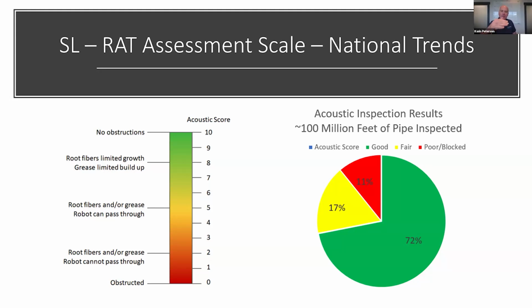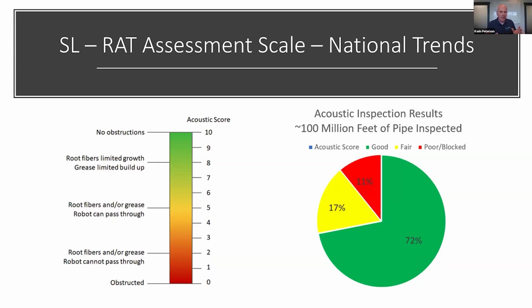So that's this new metric called the acoustic score. And you can kind of see there on the scale what it correlates to in the real world. If we're getting a 3 or below, those are pipes that you should be paying attention to. 7 and above, you've probably paid enough attention to those pipes already. And then when we look over here at the pie chart, this is what the average system looks like. 72% of the pipes, they don't need to be cleaned. Not this year, maybe next year, come back, look at them again. But for this year, let's focus on the 11% of the pipes that are a problem.